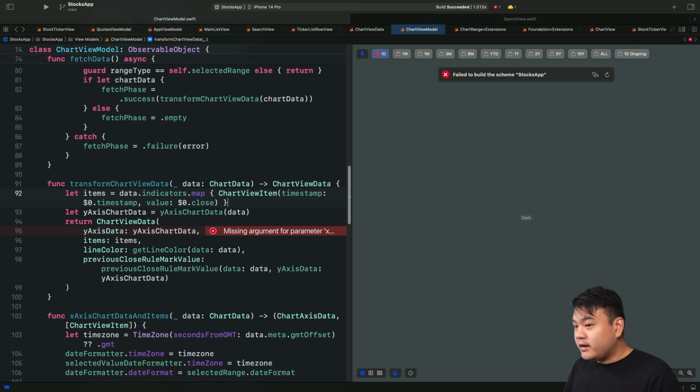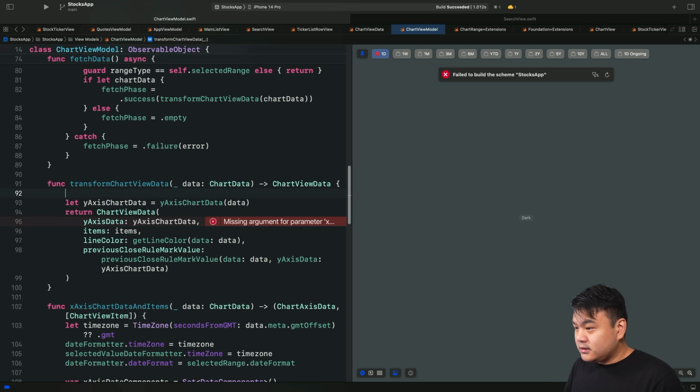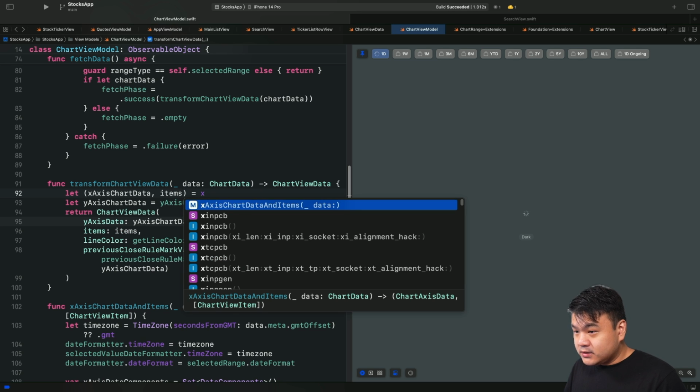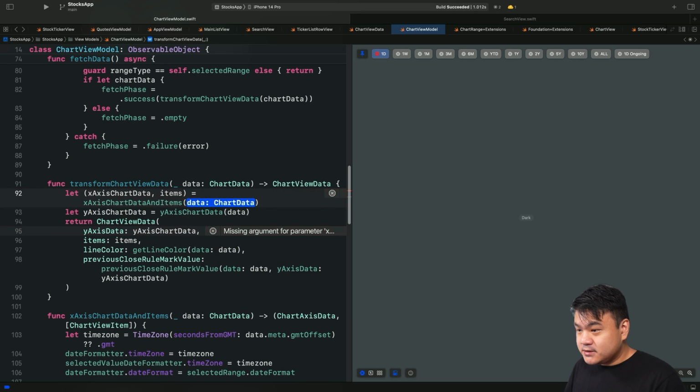Okay, so that's why I'm returning it. I'm using a tuple, right, containing the x-axis data and the items, because I didn't want to loop this twice. Okay, so now we can just use flat x-axis chart data and the items, and then can invoke this x-axis chart data and items, passing the chart data.